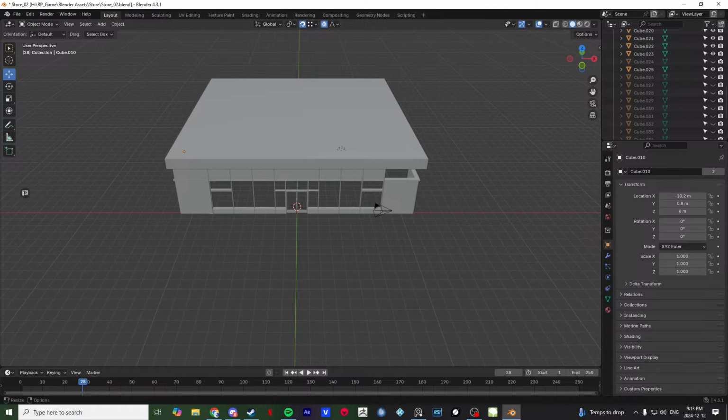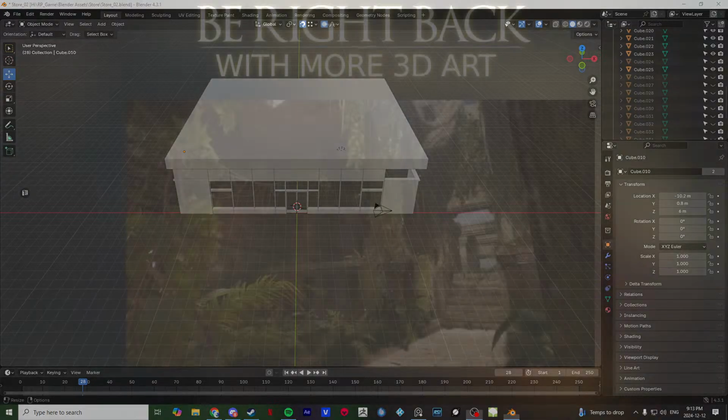Give me 1 sec. I'm just gonna switch scenes so I can download real quick.